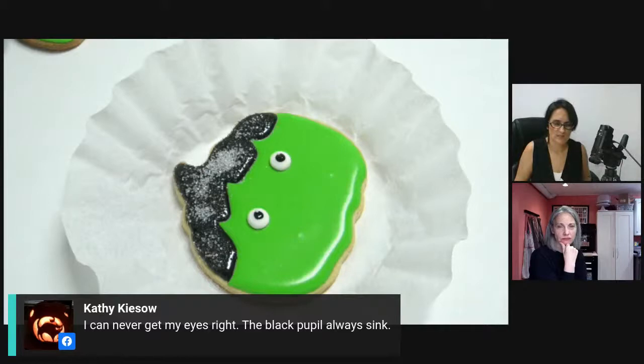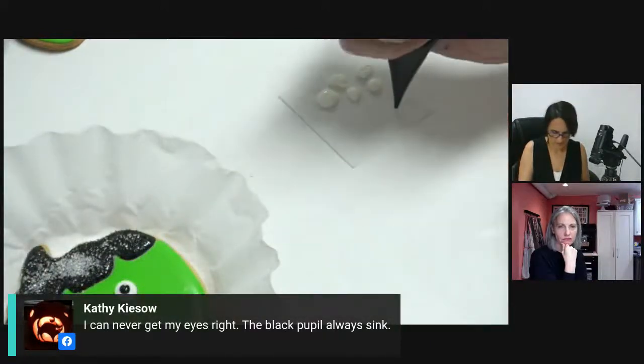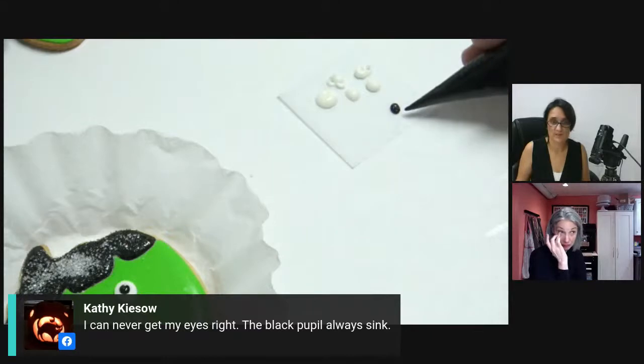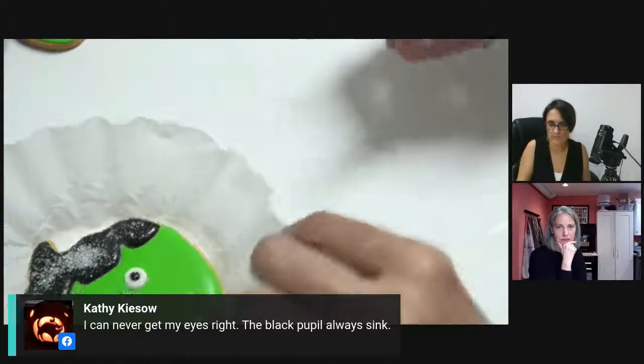So that's the consistency. You could also use a little trick. Before you do the eyes, you can pipe a little dot in the center and let it crust and then pipe over it. And this little dot, once crusted, is going to act as a support so you won't have the cratering happening.